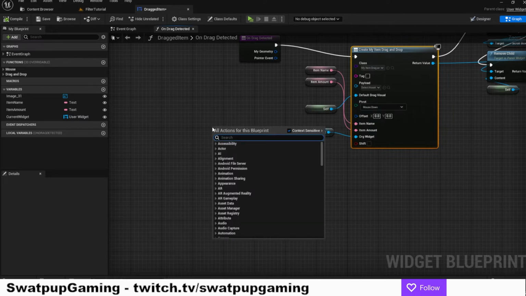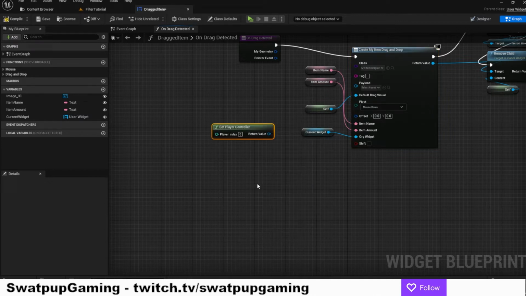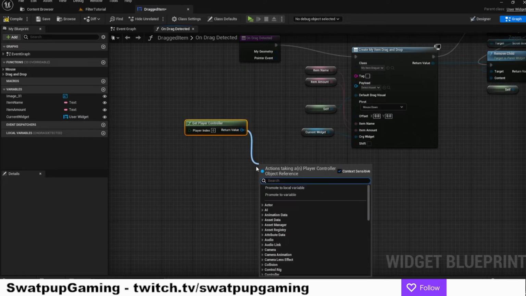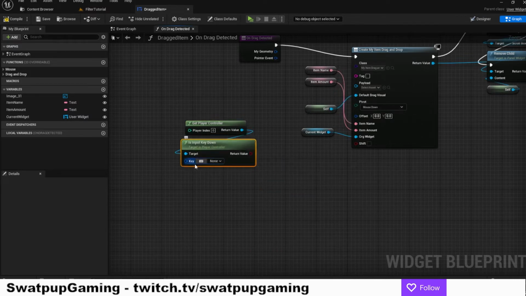So get player controller. And from the player controller, we're going to drag and get our input key down. We want to get the shift key, so we press this little keyboard and then we press the shift key.